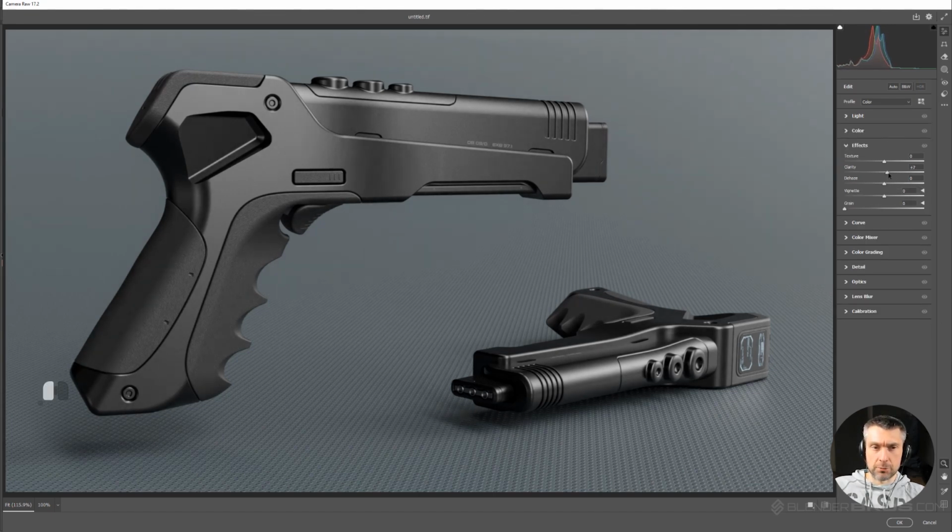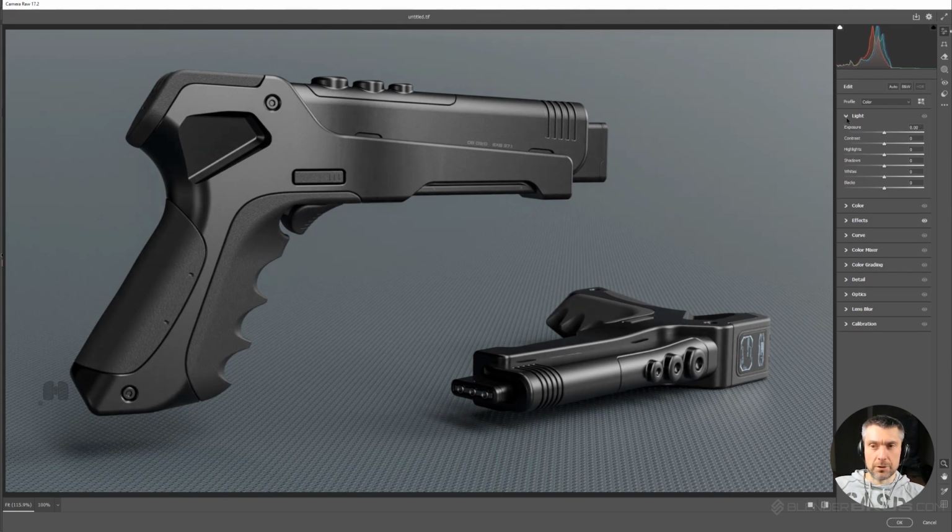This is a micro contrast which is going to deepen the shadows, but it's going to make everything look more crisp. Now when you do that, you want to lift the shadows a bit here, because you're deepening the shadows with clarity, but you can combat this by lifting the shadows a bit.